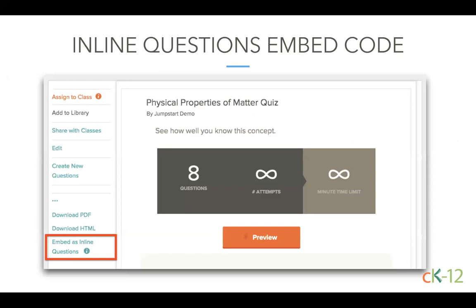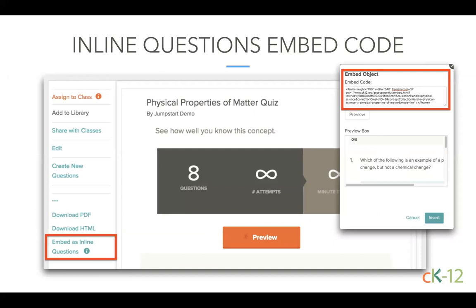So if you open any quiz you have, you can pull that embed code by expanding the ellipses on the left navigation. There you'll see embed as inline questions. When you click on that, it will pop up an embed code option, and you just copy and paste that into your lesson using the edit option and then the media option within Flexbook. So if you have done customization of Flexbooks, that should be familiar to you. If you have not, definitely check out some of those lessons, or I will try to show you that quickly later on if you are unfamiliar and would like me to do that.